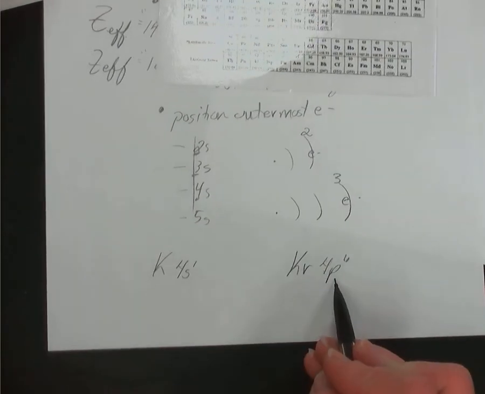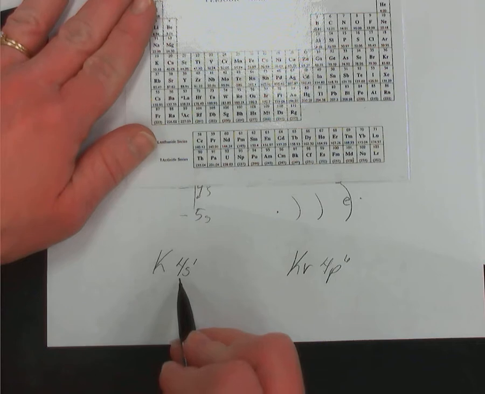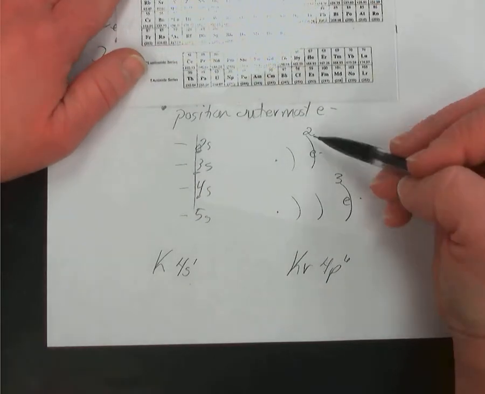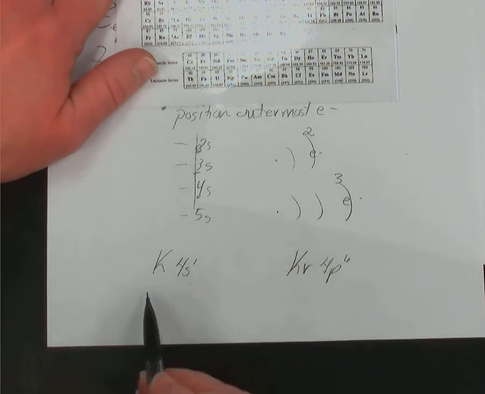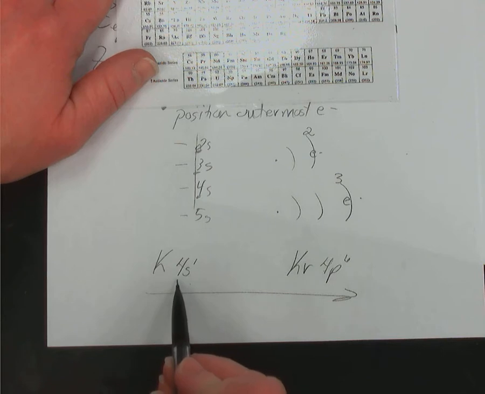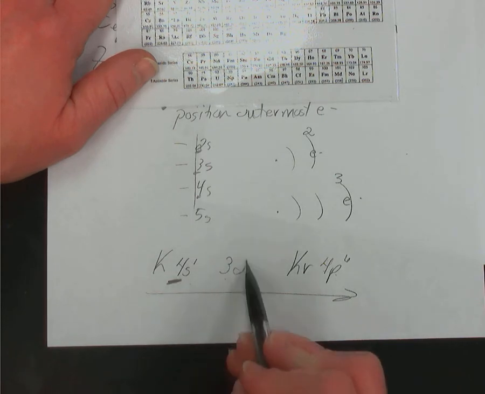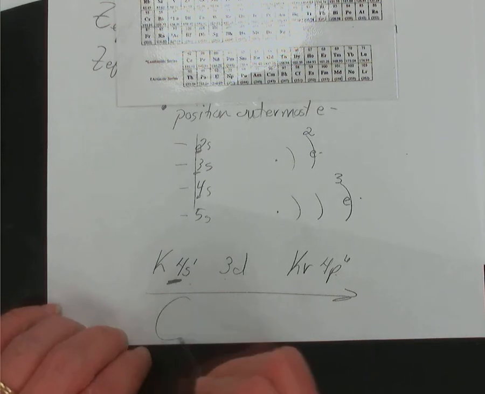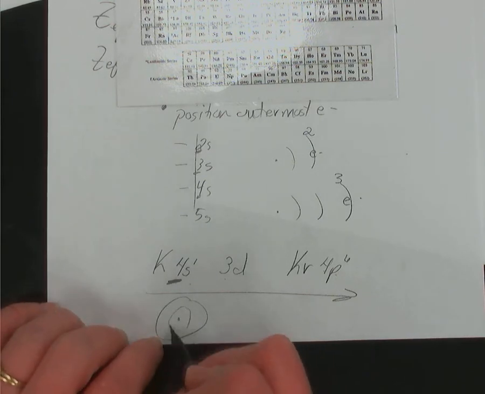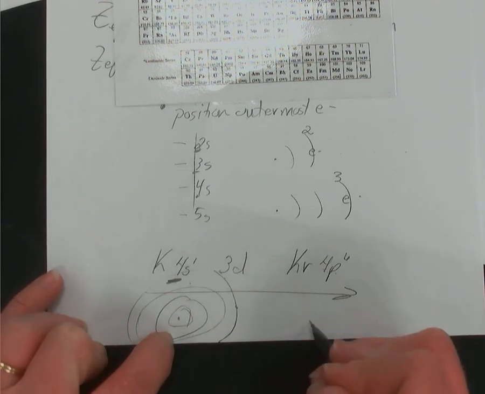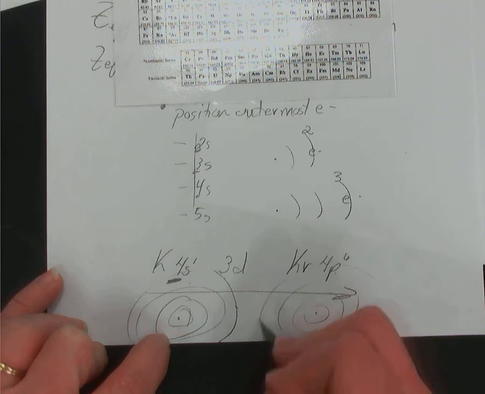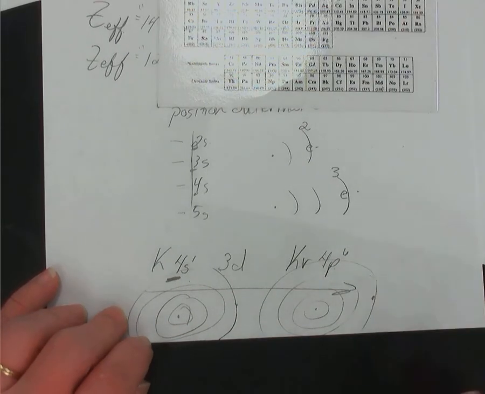Sorry. All right. So you see, when we go down a group, the electrons are being placed at further and further energy levels. But as we go across the period, we're adding to different sublevels, but it's the same energy level. In fact, after the 4s, we go to the 3d. So, for potassium, if we say nucleus, and then the first energy level, second, third, fourth, we're putting electrons here. Well, by the time we get to krypton, 1, 2, 3, 4, we're still putting electrons the same distance.